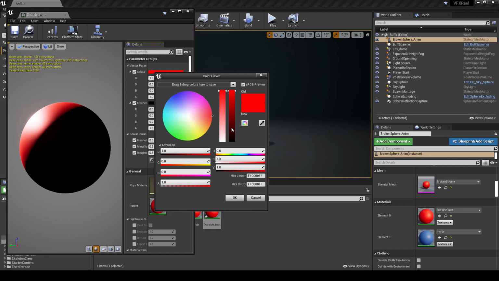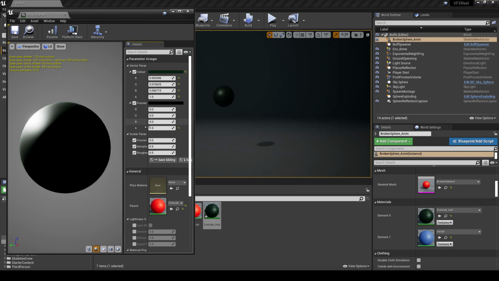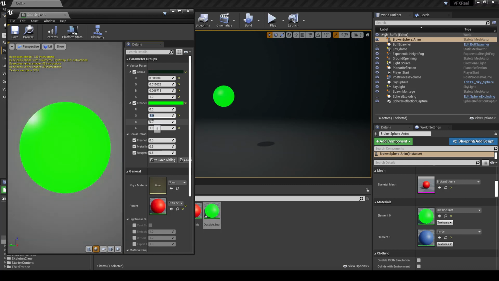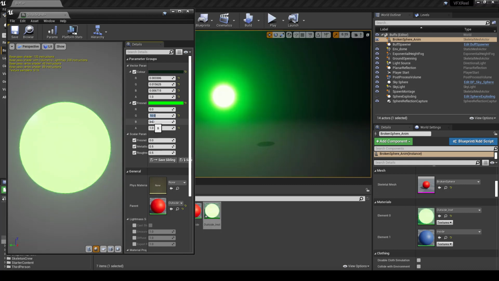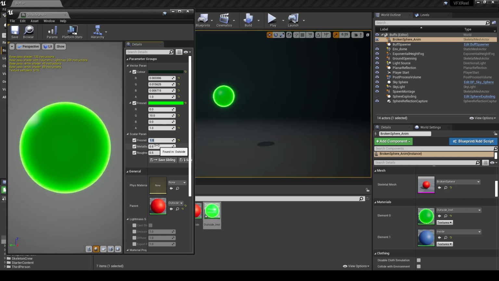And I'm gonna change the main color to dark green, maybe a bit darker. For the Fresnel I'm gonna add maybe 10, and then I'm gonna ramp up the contrast basically so you can see what it does. I'm gonna stay with value 2 for now.